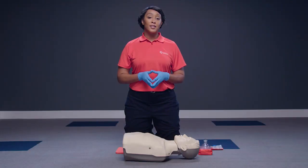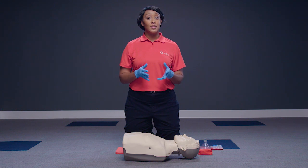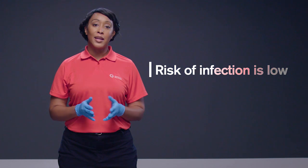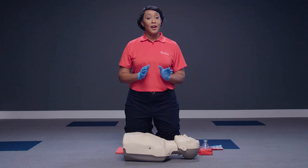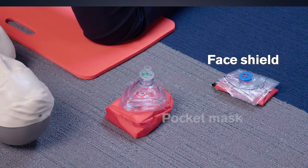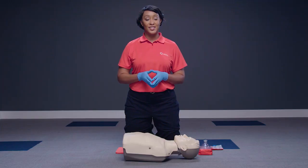Giving breaths supplies oxygen to a person who is not breathing. Studies have shown that breaths in combination with chest compressions increase a person's chance of survival and minimize brain injury. The risk of infection while giving breaths is extremely low, and data shows you will most likely use your training for family or friends. However, a CPR breathing barrier, such as a face shield with a one-way valve or a pocket mask, can further lower your risk of infectious disease.